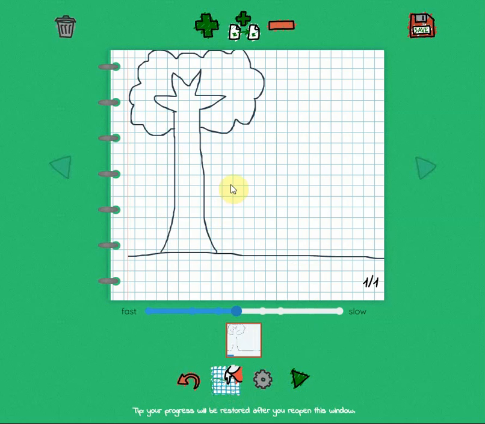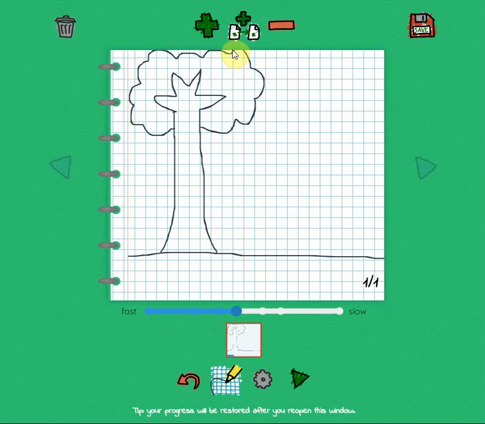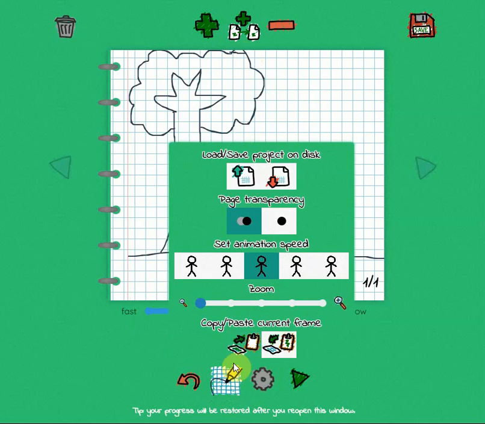So I'm going to undo that last thing I did, and I've got to go back to my pencil and back to that black color, and I need to just fill in right here so that I don't have this gap. So I'm going to draw this in just like that. And I think that's where that gap was. So let's try the flood fill again and see if this works any better.